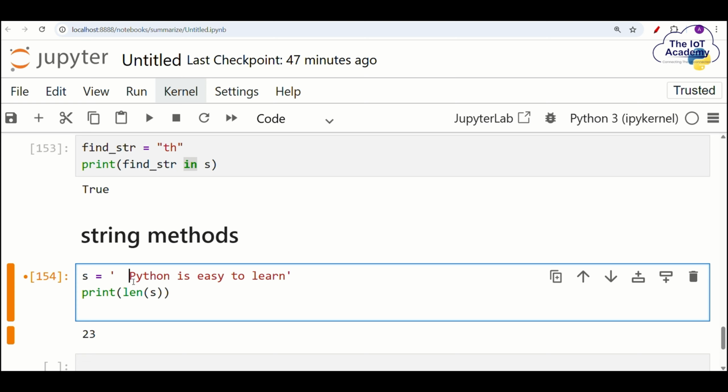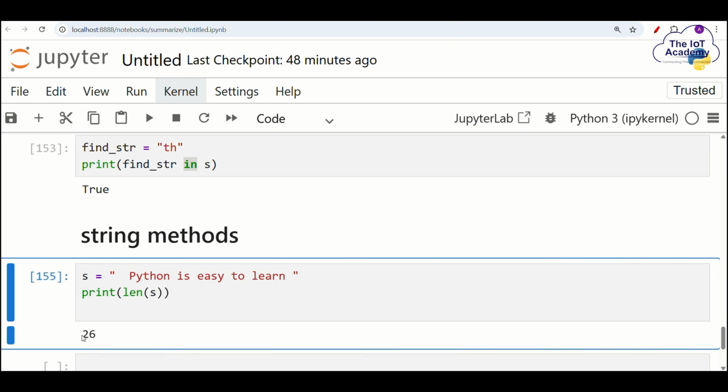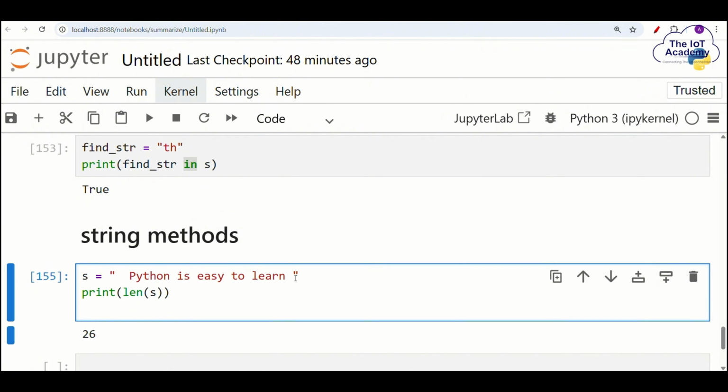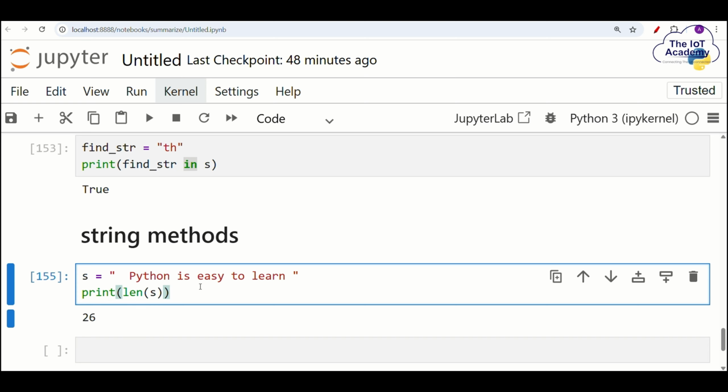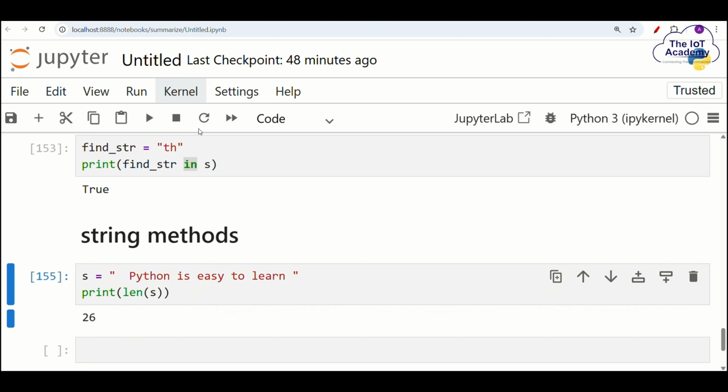Let's make it a little interesting. Let's put some space in here. So basically, I'm creating a string, one empty space, two empty spaces, and then I'm going over here, easy to learn, and then I put another empty space over here, and there you go. So now since I added 1, 2, and 3 empty spaces, 23 plus 3 should be 26, so it should give me 26, and there you go, 26. You see that? So by adding some empty space over here, I can increase the length of this string. Okay, so let's just play around with this toy example a little bit.